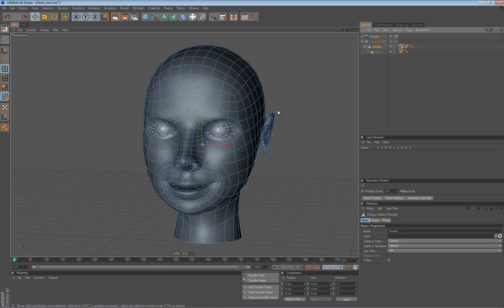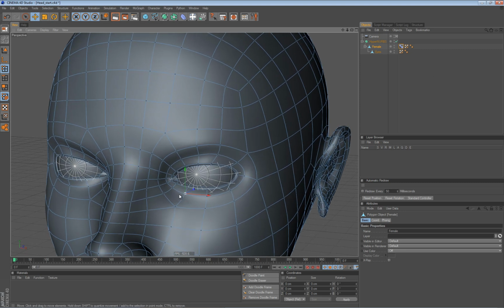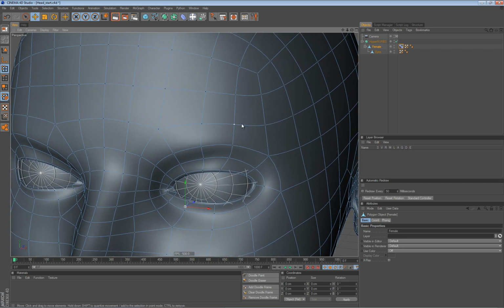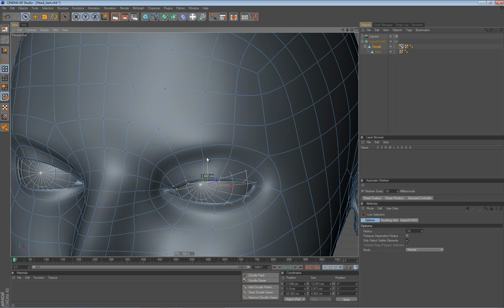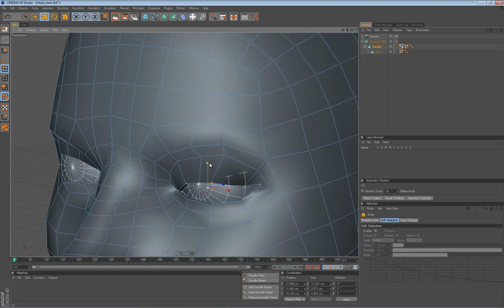and let's create a closed eye for this mesh. So just quickly, nothing fancy, I will just select a few of these points really quickly and pull them down a bit, something like this, and maybe scale them a bit like this.